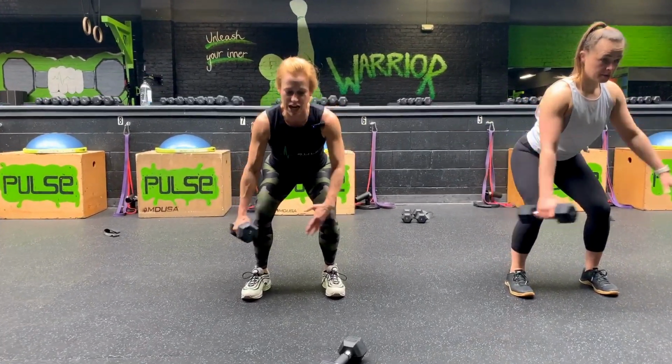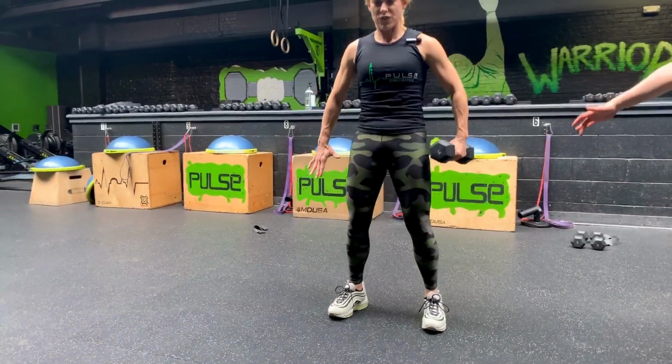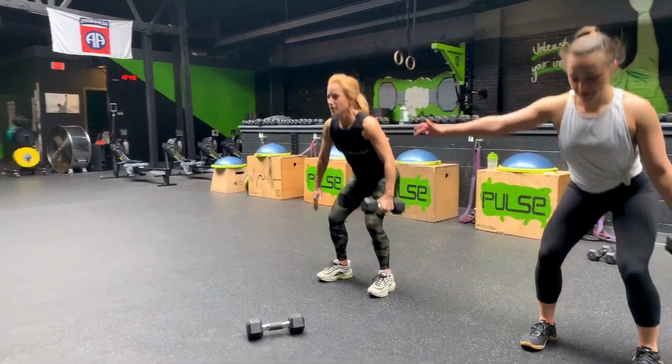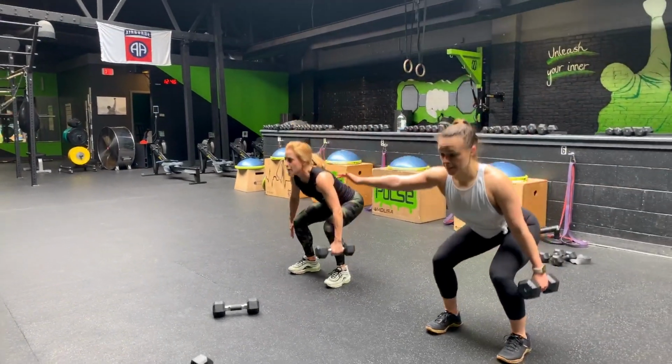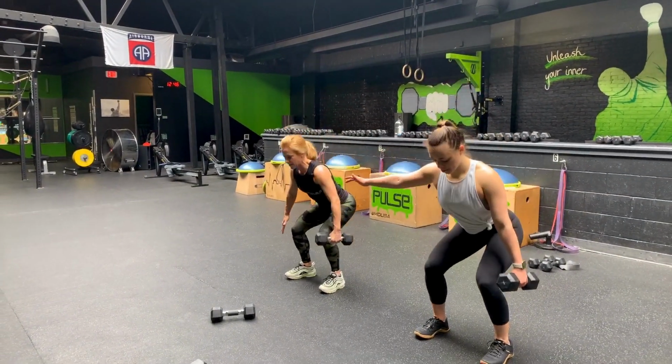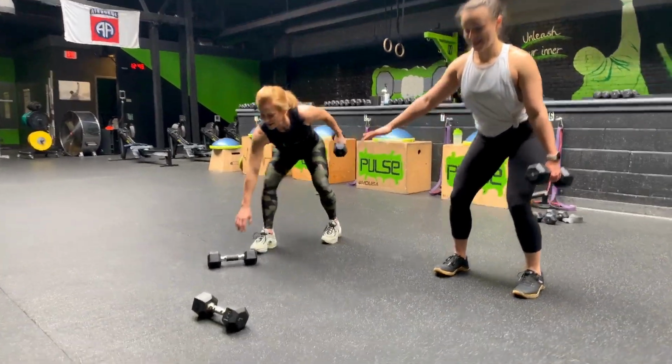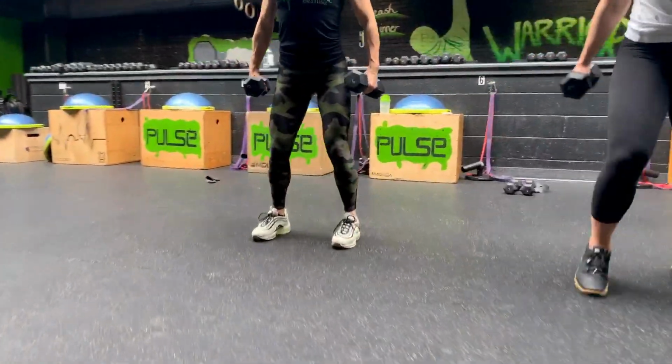4, 3, 2. Switch hands. Up and down 5 times. 5, 4. Now it's time to get serious. 3, because that burn is coming. 2, last one, hold for 5, 4, 3, 2, 1. Grab that second weight. 5 full squats.